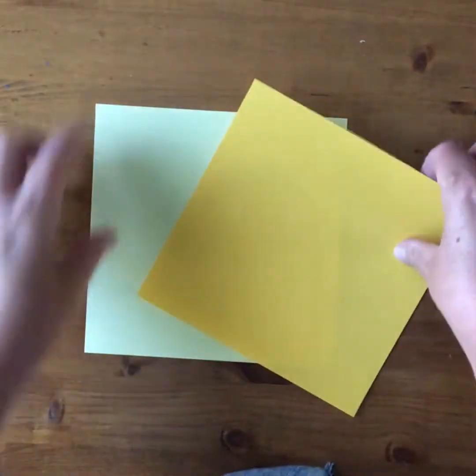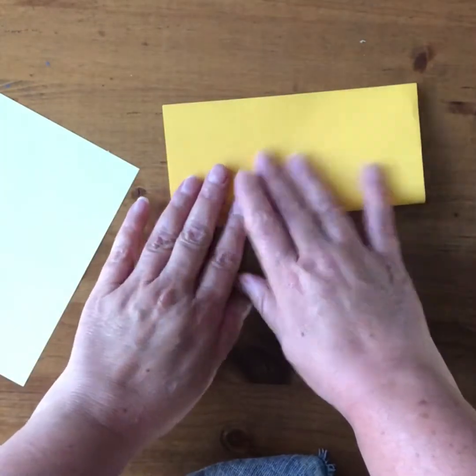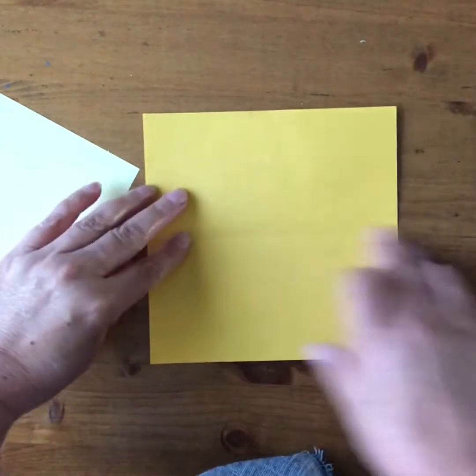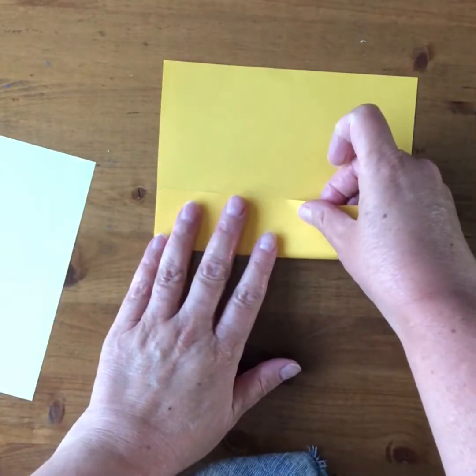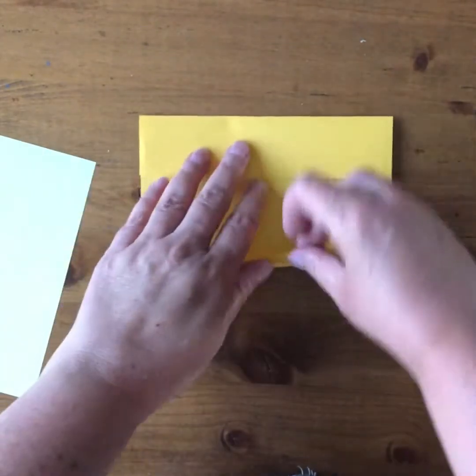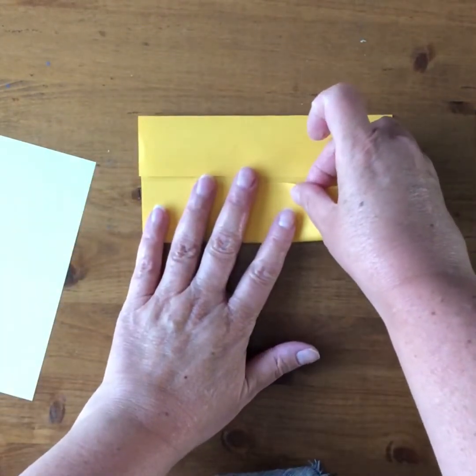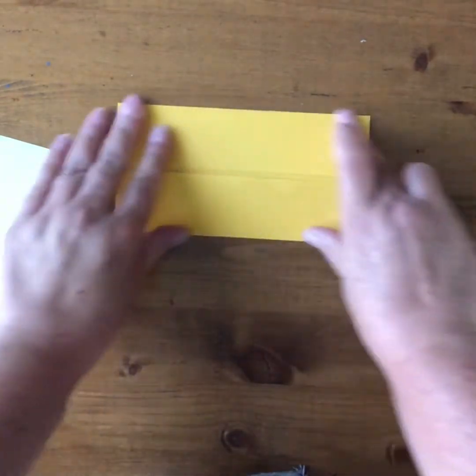You start off by folding each of your papers using the rectangular fold here and then you fold it again from each end into the line of symmetry in the middle and then again, make sure you're creasing these down.